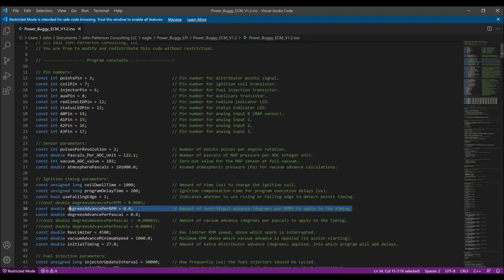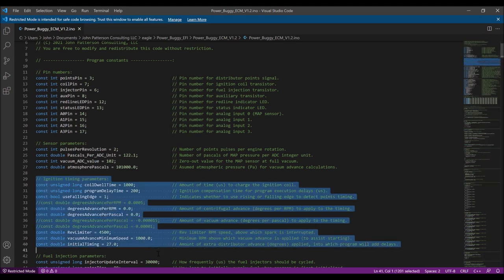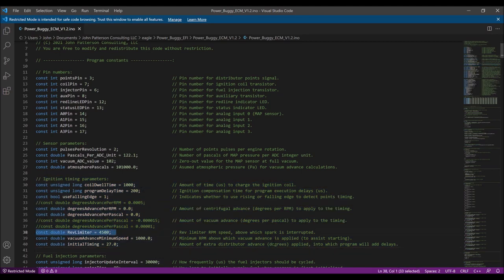In particular, my implementation of this software provides support for mechanical advance emulation and vacuum advance emulation in both the positive or negative direction of the output spark, based on the signals being measured from the MAP sensor and from the RPM itself. Because the computer now has complete control over the engine ignition, I can also implement a rev limiter. It's much safer to implement a rev limiter by cutting spark than it is by cutting fuel. And with access to the ignition system, it's trivial to shut off spark in the event that an upper limit on RPM is exceeded.